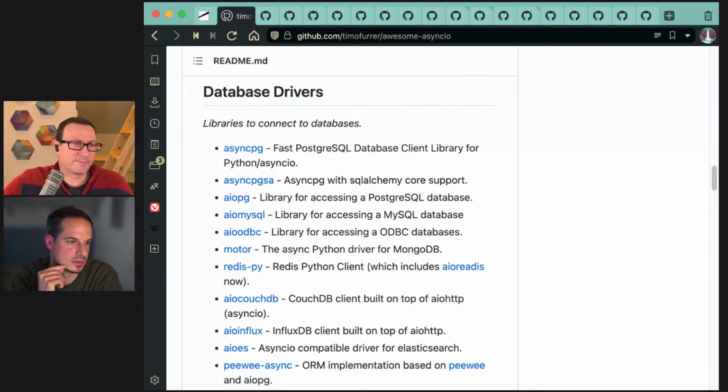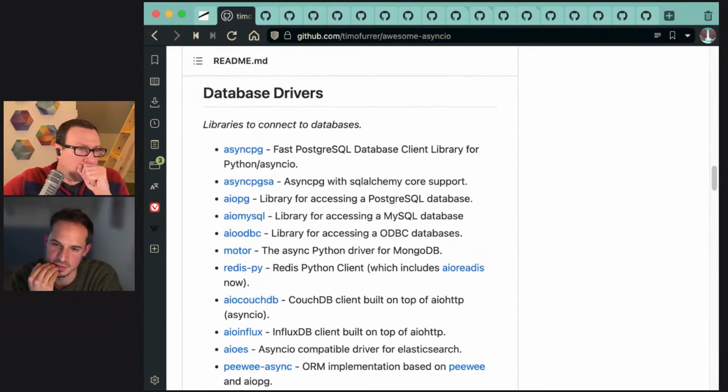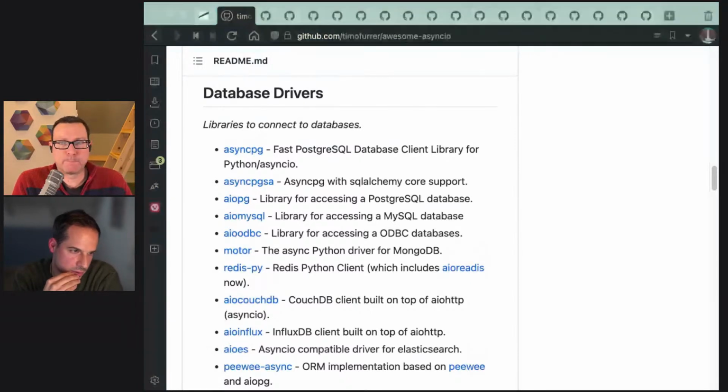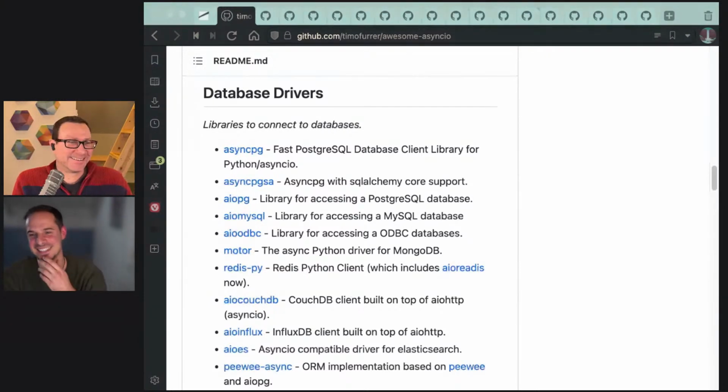Very cool. So what database drivers stand out on this list for you? Well, I think asyncpg is a very popular one if you use Postgres. I've been using it, and usually you don't really see much of them, because you may use SQLAlchemy on top of these drivers. As an end user, you may not have seen them, but you may have used them. The only way you might see them is you put the async connection string into SQLAlchemy, and it complains that it doesn't have this package. Like, well, I guess I've got to install that. Here we go. Yeah, exactly.